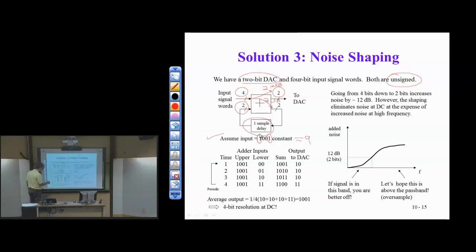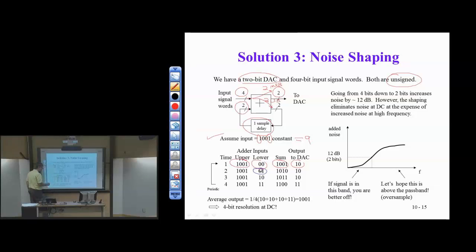So the first time tick, the upper input, which is the 4 full bits, is 9. The initial lower 2 bits we'll just set to 0. It's a good choice, why not? The sum gives us 9. We output 1 0 to the DAC, the upper 2 bits in the sum, and then we feed back the lower 2 bits that got thrown away.